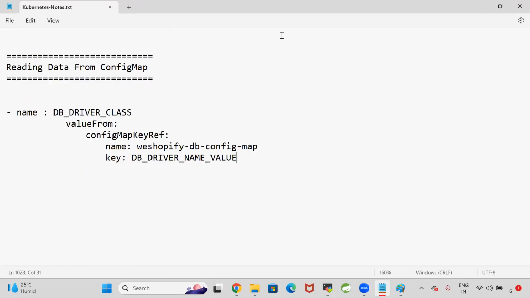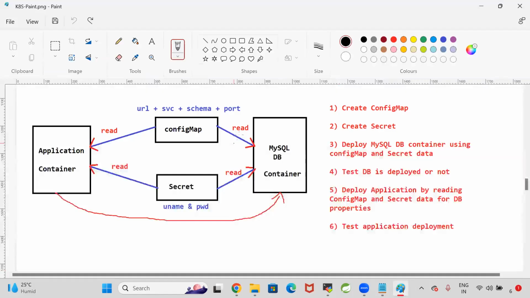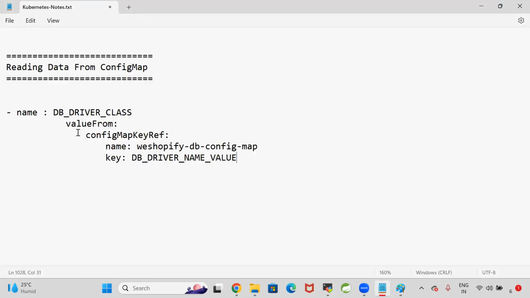So in your database manifest YML, if you want to deploy our application, how to read the data? Here, my database container should read the data from the config map. So to read the data from the config map, my database container manifest YML should specify, I need the DB driver class.